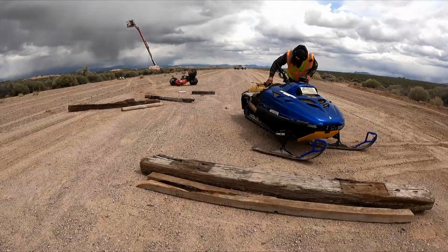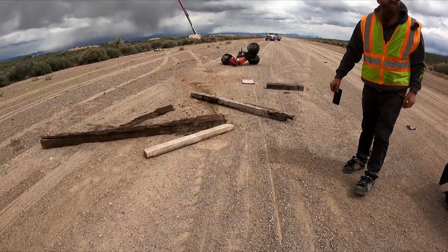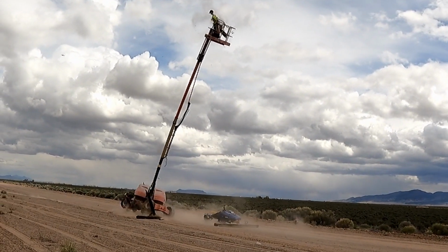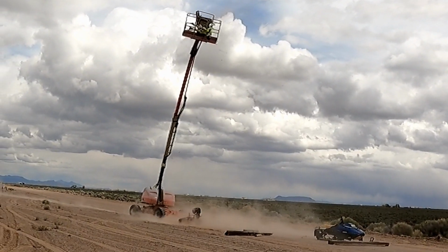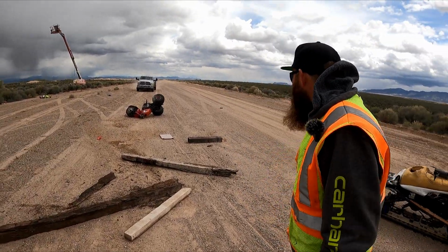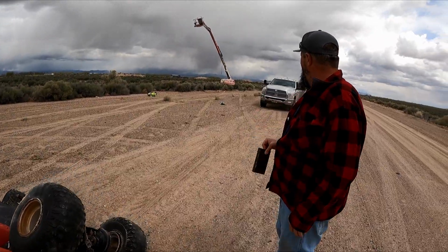Unbelievable. Surprisingly well. Quite impressive. We hit the very edge of our first obstacle. It looks like it hit the back of the snowmobile. Right here's some damage. And then it really destroyed this side, Rue, huh? Oh, yeah, holy cow. It's entirely more stable than I thought. Yeah, I thought it was going to collapse, dude.